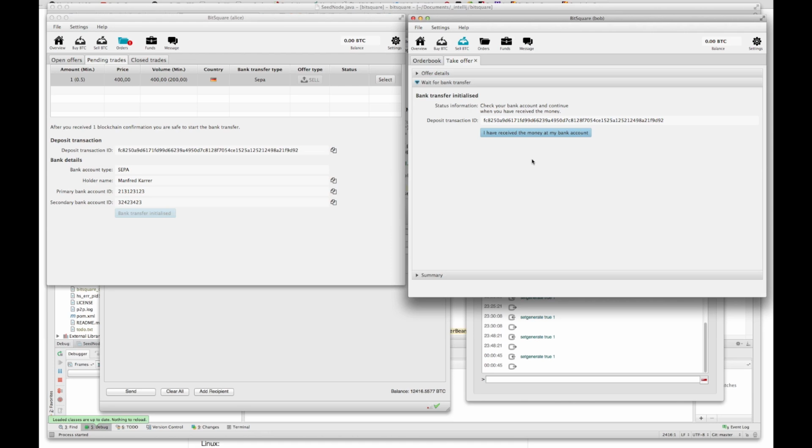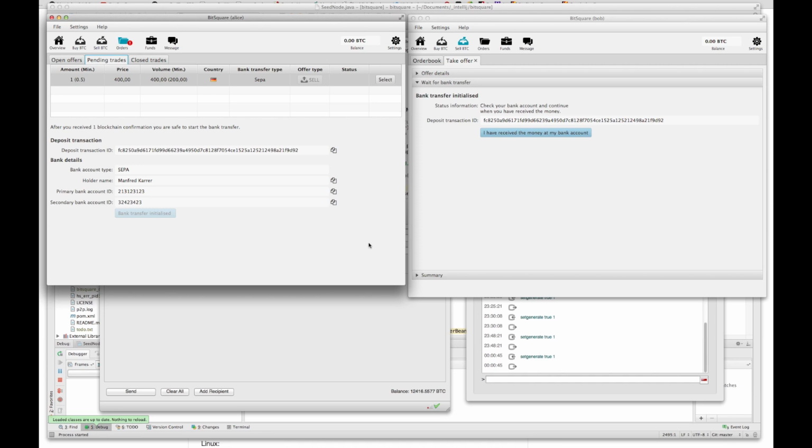There will be a maximum limit for every bank transfer type. SEPA, I think, is normally something like 3 days, and maybe double that time will be the maximum time span this bank transfer might need. There will also be some notifications and warnings. When Bob has not received it after 3 days, there will be a warning that he should check his bank account again, and Alice as well gets a warning to return to her online banking web page and check if everything went fine.